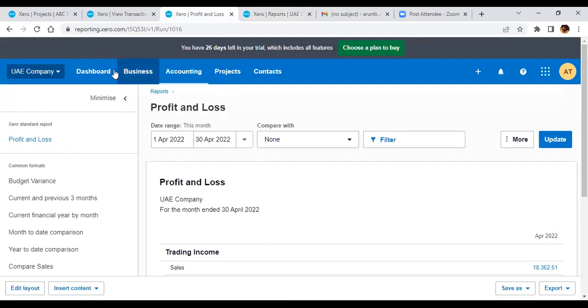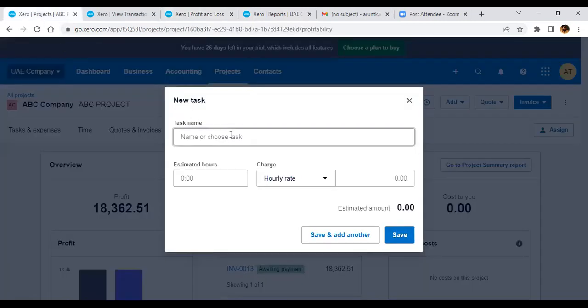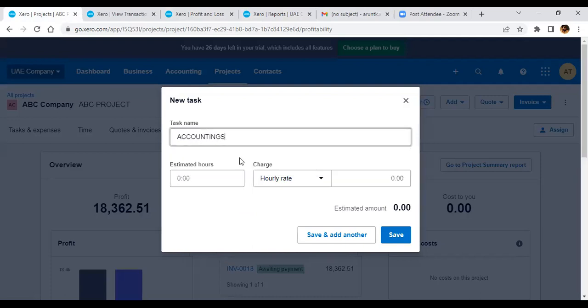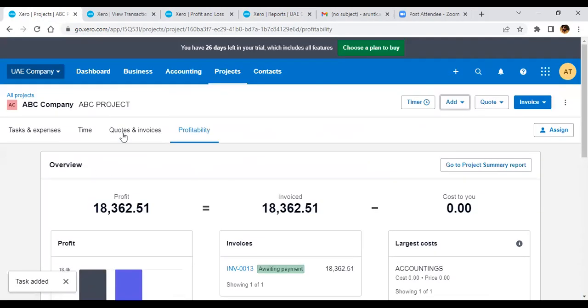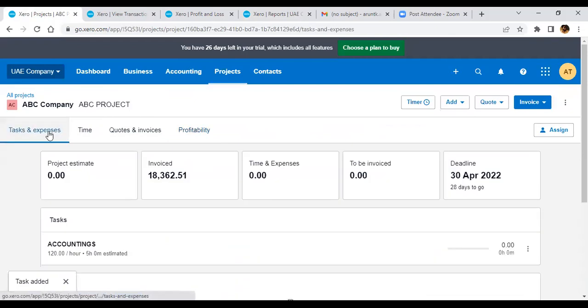So this is what we have for the projects. If you are doing any hourly-based task, you can directly create the task name here, enter the preferable hours you want to work, and put the hourly rate for that. Say it's 120, so it will be directly 680 for the currency. You can create a task here.